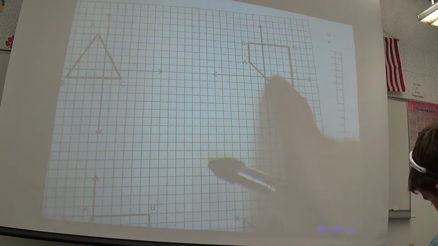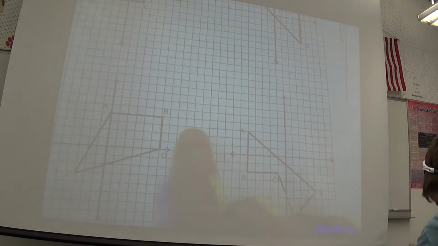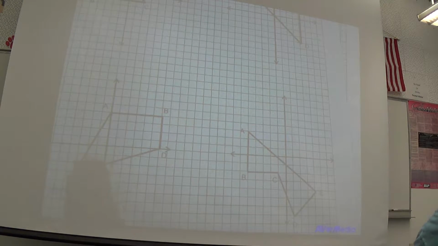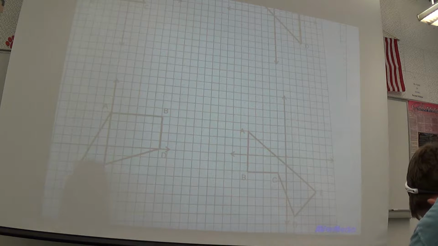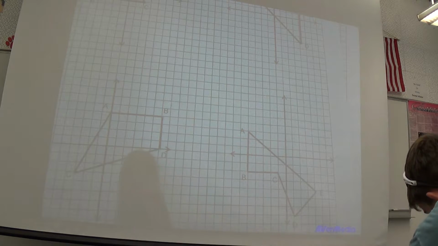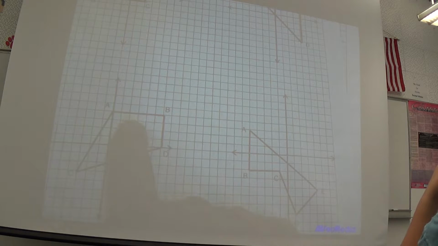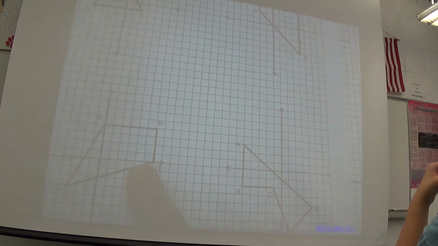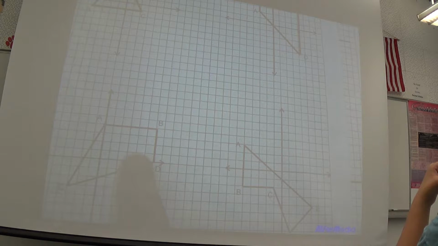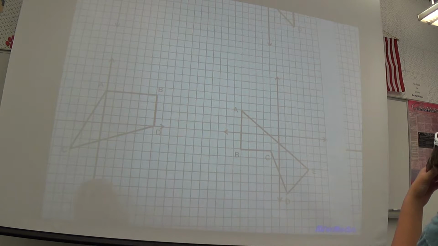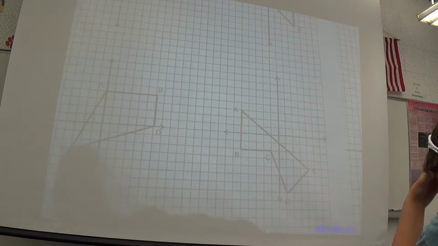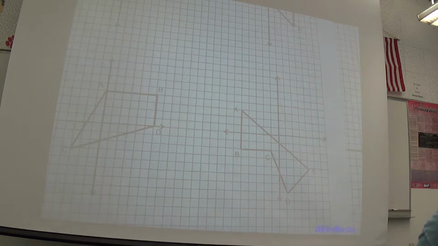So you need to find the information just by splitting up into sections, okay? Same thing here. In this one, you may have 2 triangles and a rectangle. If you look at that picture, you can see that this would be a triangle here, this would be a triangle down here, and this would be a rectangle up here. Sorry, I keep moving my paper. This would be a triangle down here, this would be a triangle up here, and this would be a rectangle. Okay? So either way you want to look at that, make sure when you're figuring the perimeter, you're just counting the distance around. But when you're finding area, it's everything inside. And you have to add those areas together.